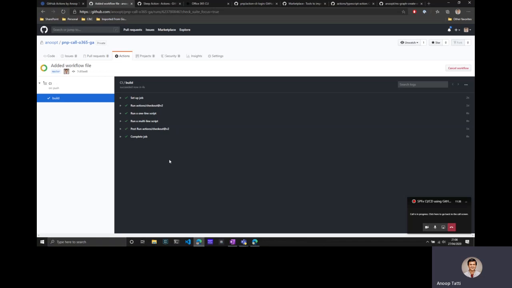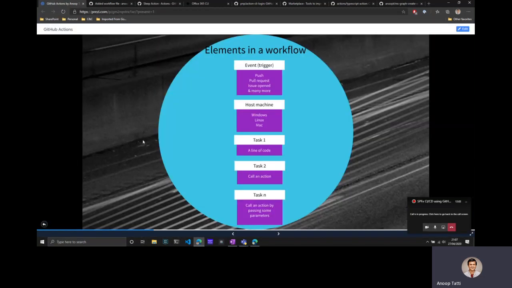But as you can see, the workflow has now run. Because we pushed the file, the workflow triggered, and then it ran the first task, which is printing hello world, and then it also ran the second task, which is printing 2 lines of messages. So that's what a simple workflow is.